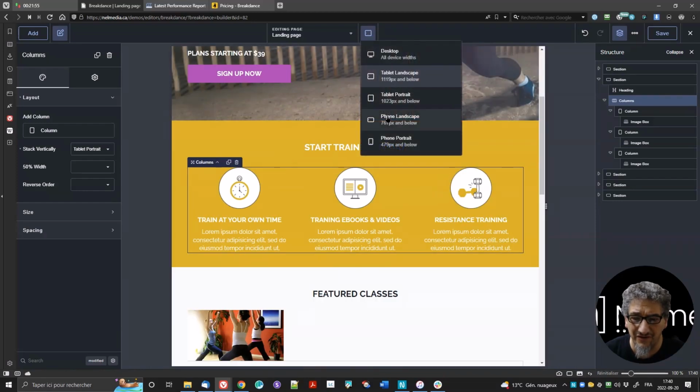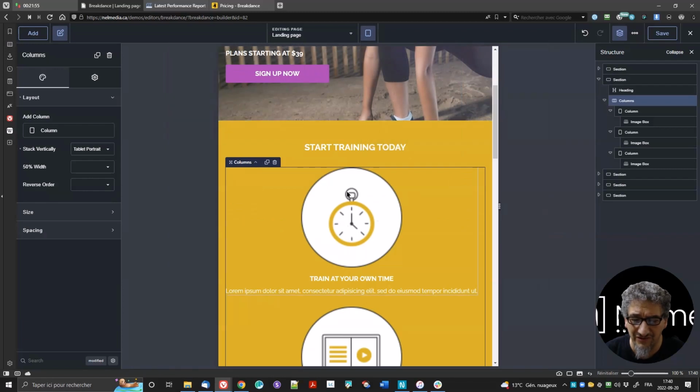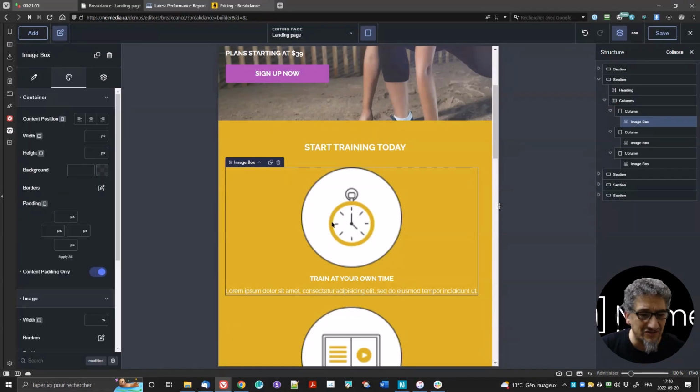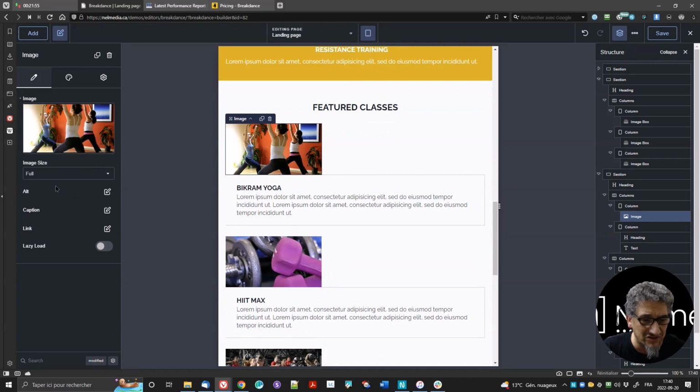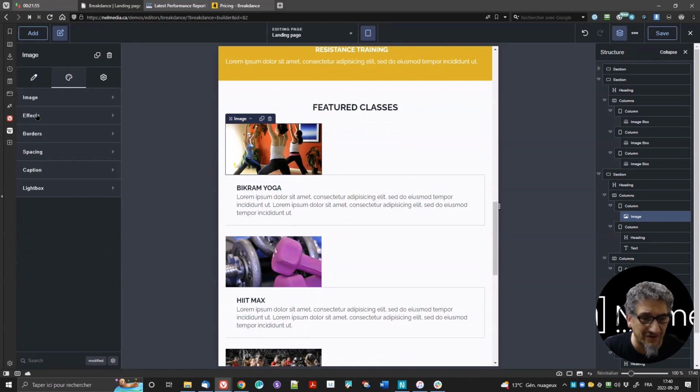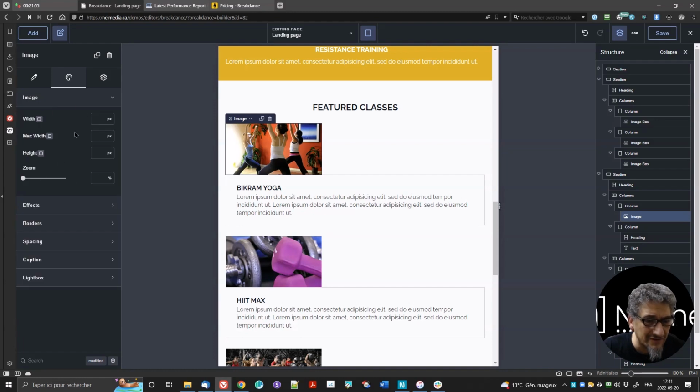Okay. Now the image is way too big, so it's 40%. That's one of the other things that I don't like. I forgot to mention it, but for the image, we don't have a specific width. So that's a little bit strange. Well, at least when we use an image box. I think we do when we have a regular image. We can change probably its width and height, here we go, okay.